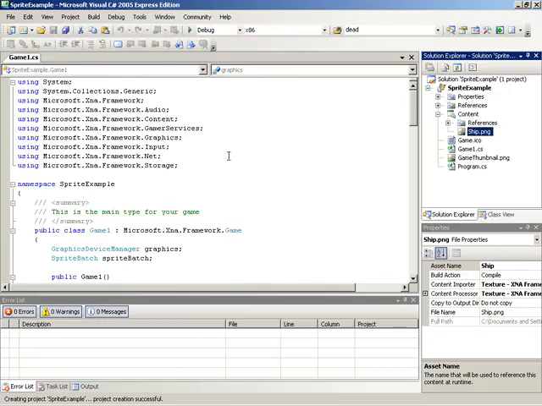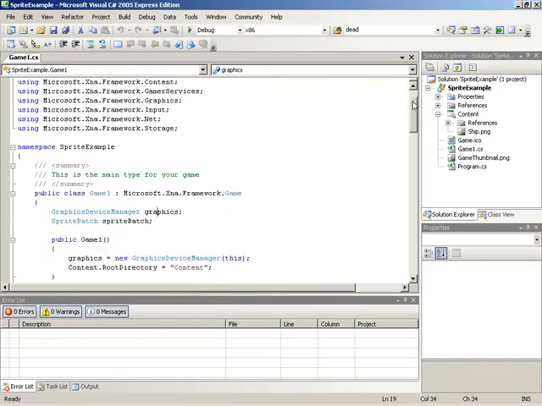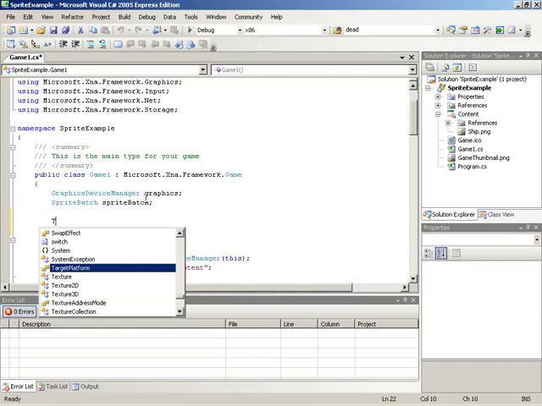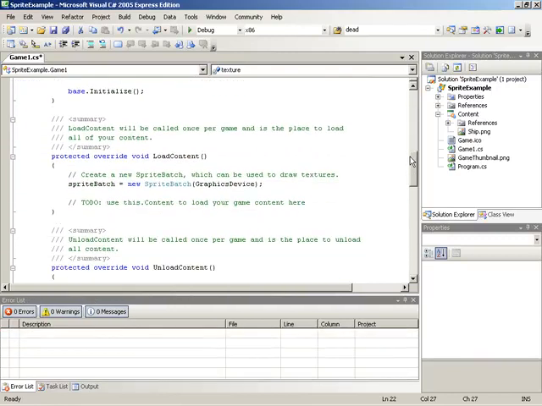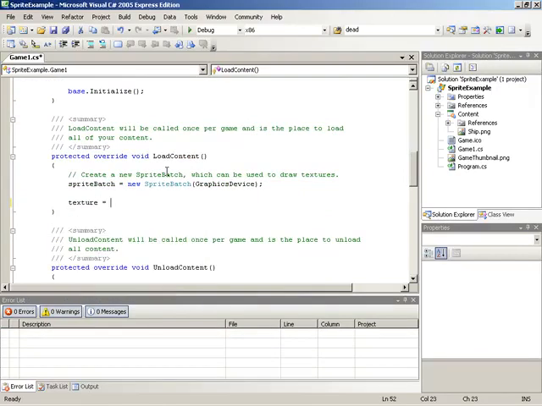So now that this has been loaded up, let's draw it inside of our game code. We actually need to do a few things before we can jump down to the drawing code. I'll make a field reference to that ship as a Texture2D, so we can hold on to a reference of it after it's loaded. So I'll make a new Texture2D field, which I will call texture. Then I'll jump down to the LoadContent method inside of our game class, and I'll load that texture using the content manager.